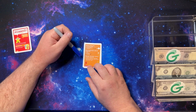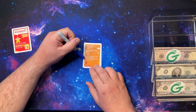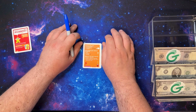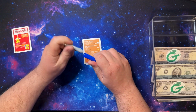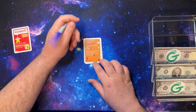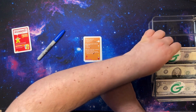And it says, which do I most wish I could do? A, breathe underwater. B, speak 20 different languages. C, be fully rested after only 4 hours sleep each night. All of these would be fantastic, but I think being fully rested after only 4 hours of sleep is great. I would love that. Think of all the extra things that I could get done. So I'm definitely picking that, and that means it's going to be $5.